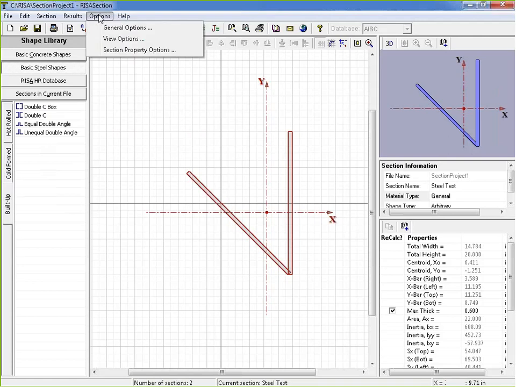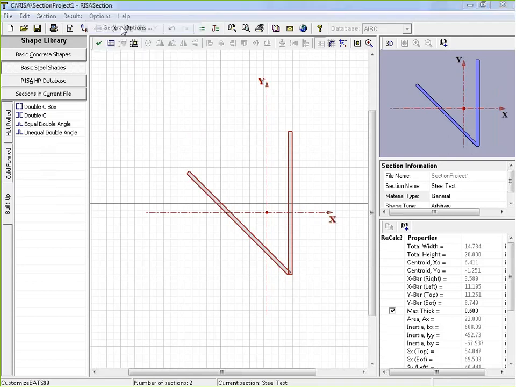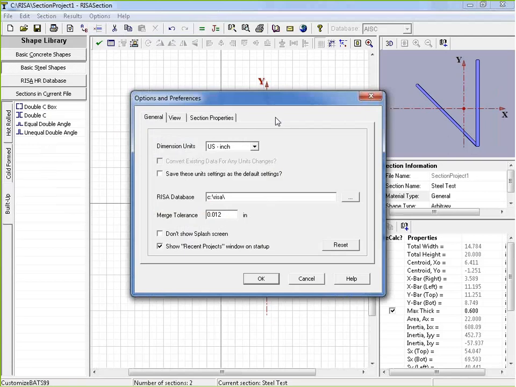So if I go up to the options here, general options, we can see some of the stuff that's defaulted into our model. Right now I'm working in inches. So whenever I'm modifying my properties on my dimensions, I'm using inches versus feet or millimeters if I wanted to choose that. So I can adjust all the units here. If inches are not my default here, I can change that.